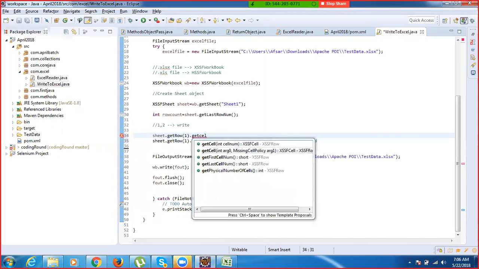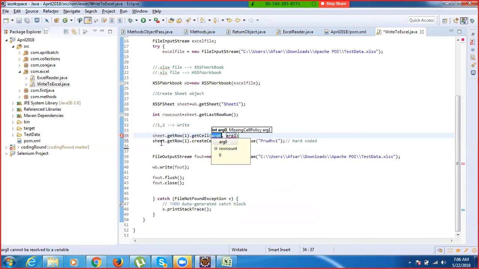We need to use this one. What we need to write is column number. Column number was 2, and this is here.